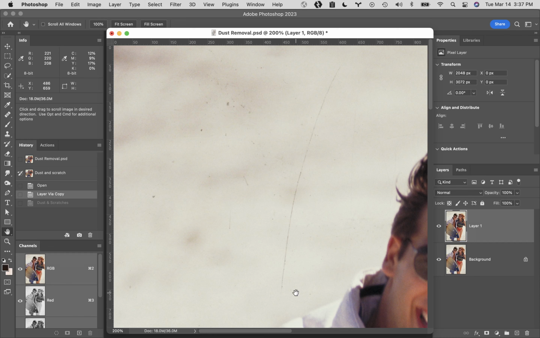The other thing is that the history brush actually has blending modes, and I can use the blending modes to restrict even more what gets changed. To see what that means, again, I've clicked on the space just to the left of the dust and scratch state and put that little history brush icon in that little square. To go to your history brush, it is the icon right underneath the clone stamp tool. If you click on it, you'll get a flyout menu with two options: the history brush tool and the art history brush. You don't want to use the art history brush. You want to use the history brush tool.